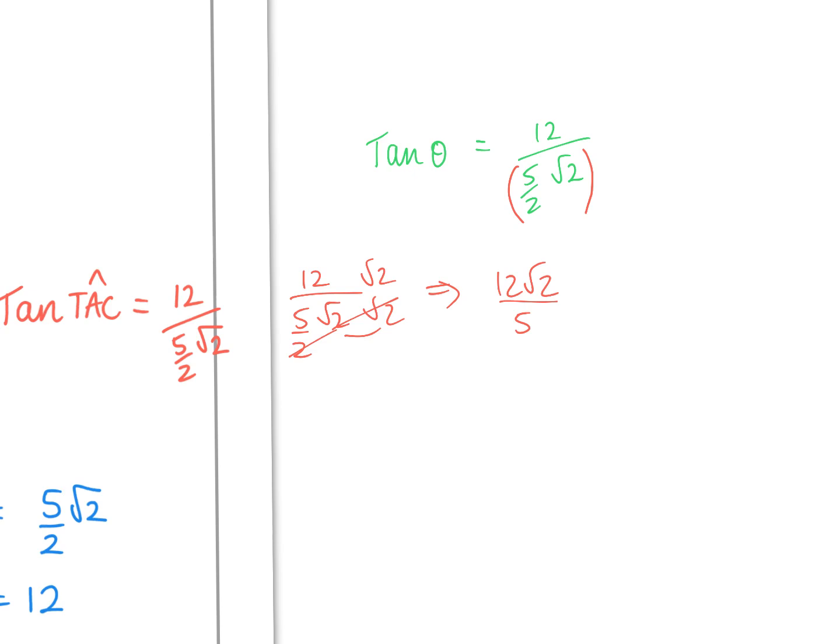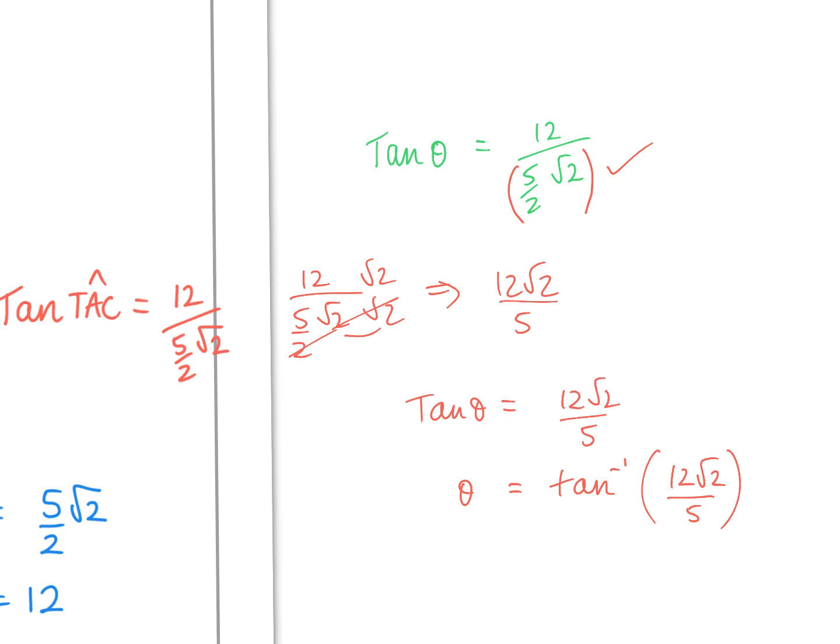So once you get to that situation, you can then say, okay, tan theta equals 12 root 2 over 5. Now, I personally think this was the simplest way by just decimalising, okay? But once you've got to here anyway, you want the angle, you don't want tan of the angle, so you just want to find the inverse. And again, a whole host of problems here. Make sure you put a bracket around it, because if you don't, then you could get the answer wrong.